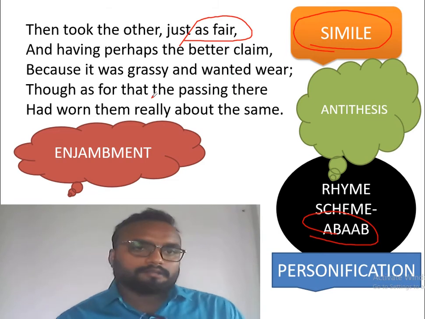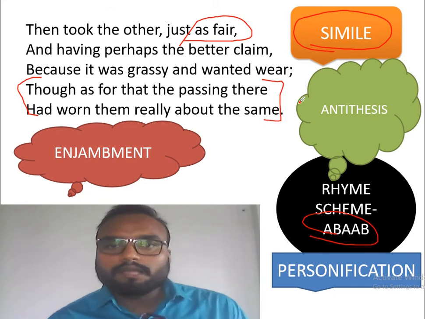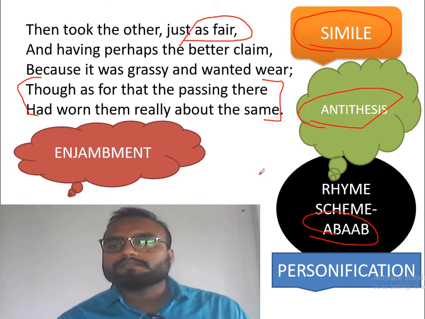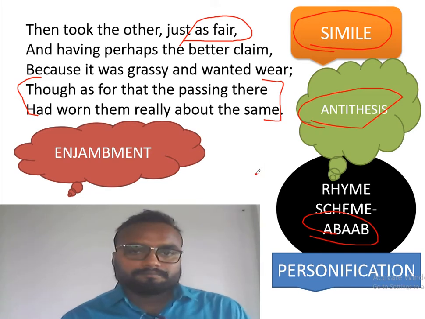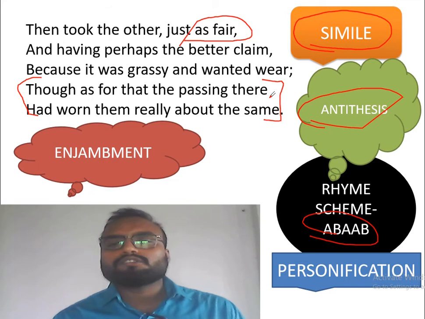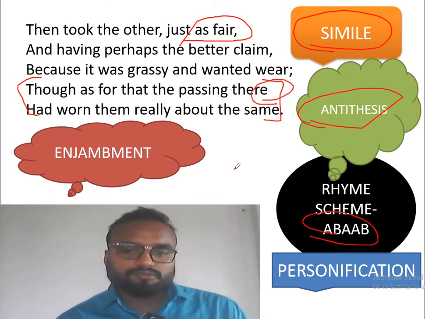Again, while explaining this paragraph, I told you that the last two lines of this paragraph are contradictory to the first three lines of this paragraph. So it forms a literary device that is known as antithesis. Now you can see the second last line. The words of the second last line shift to the next line without any punctuation mark. Here you can see there is no punctuation mark. So it forms a literary device that is known as enjambment.